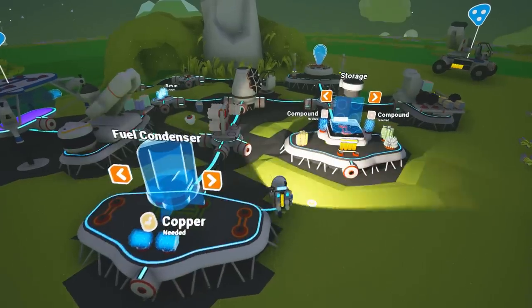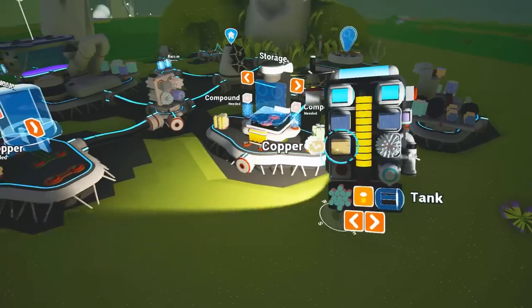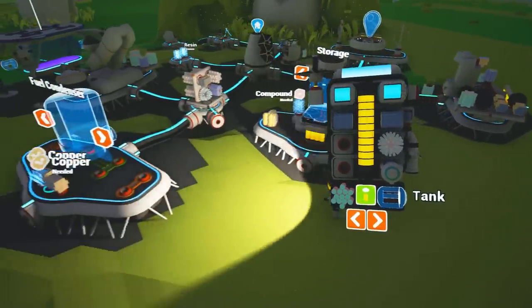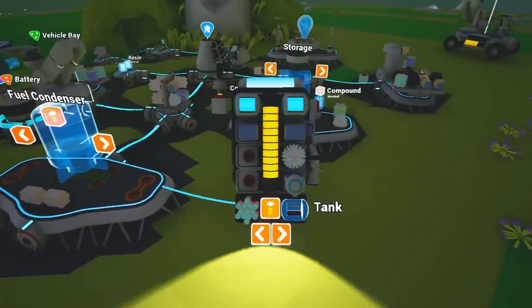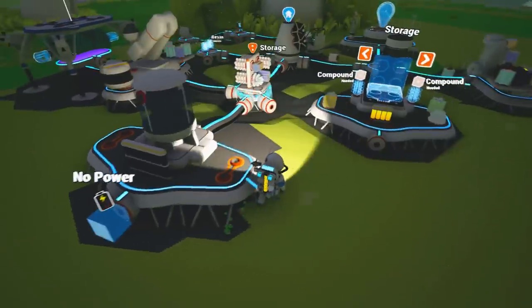Fuel condenser. Copper. All right. That's good for us because I just got some copper. There we go. Well, we got what we need to make our fuel condenser. Let's make that. And bam. There we go. So we need power for this.